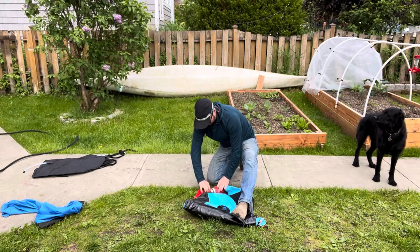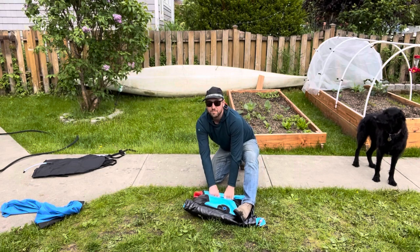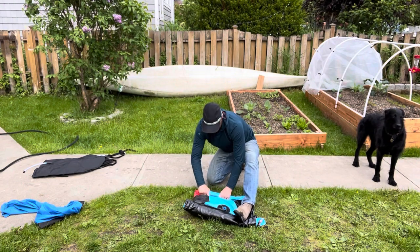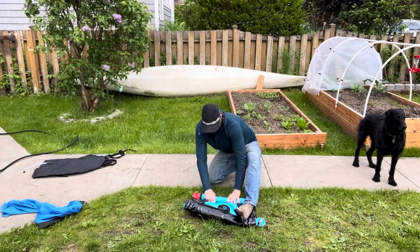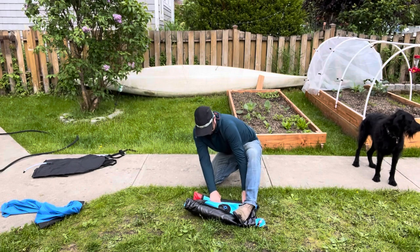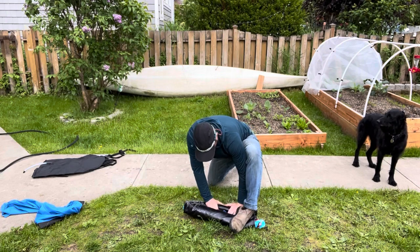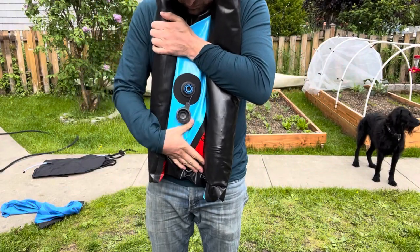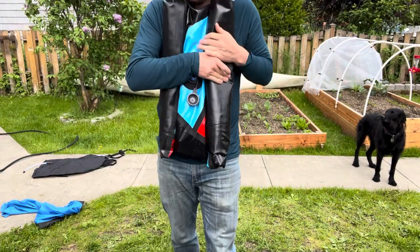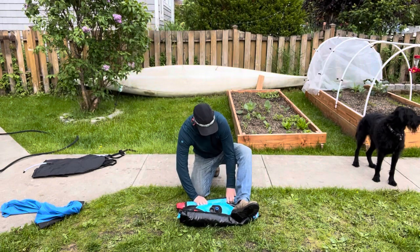I've had to spin the boat so that I can roll from the other side. You can either use a friend, or you can do a weird yoga move with your foot — that seems to work for me. At the end, the only thing that's actually showing is the valve and the valve cap. Once I get it to this point, I put it back down on the ground and make sure it's all sealed up nicely.